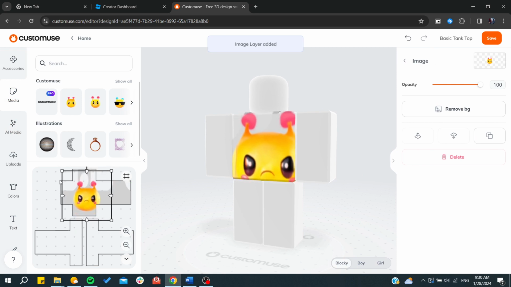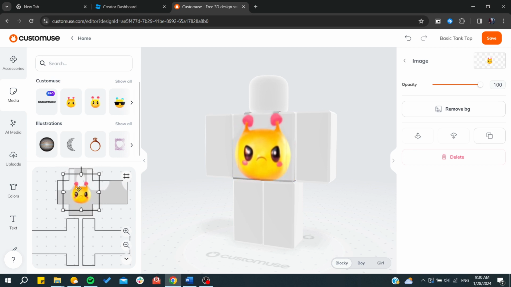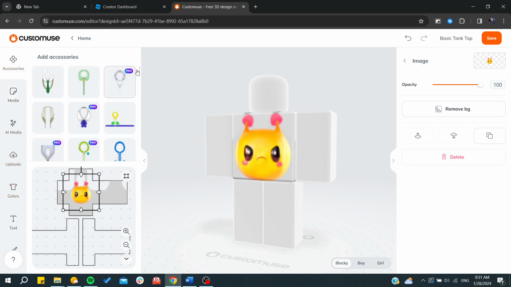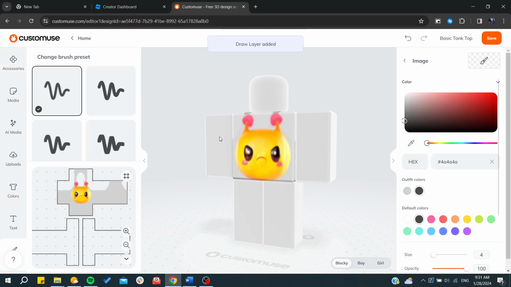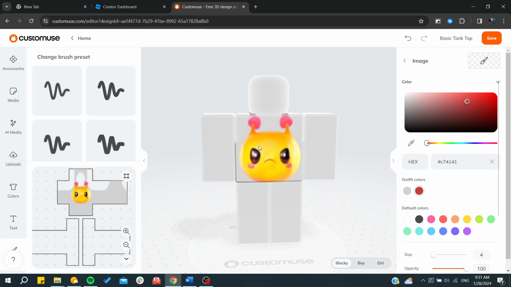And here you can add anything to your design from this icon or whatever. And as you can see, the coordinates or the positioning of your t-shirts, and you can have it however you like and upload your own medias, add some accessories, and of course there are some items that are only accessible on the premium version. So as you can see, we can have our own coloration or our own drawings. So basically, you can start to draw whatever you like, etc.